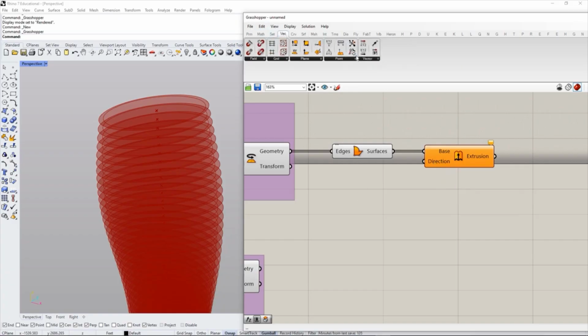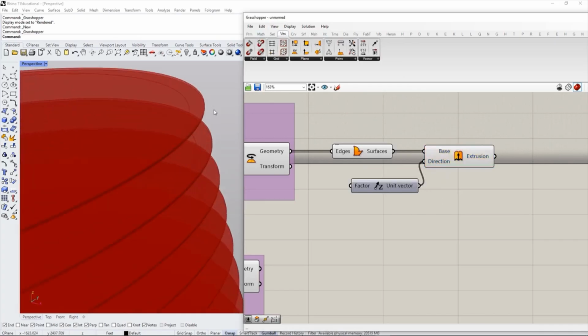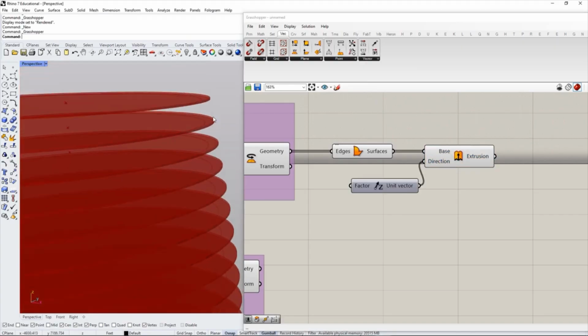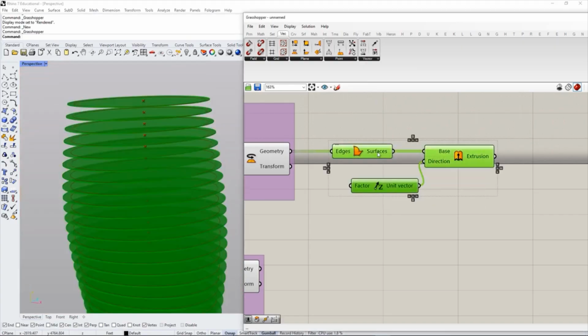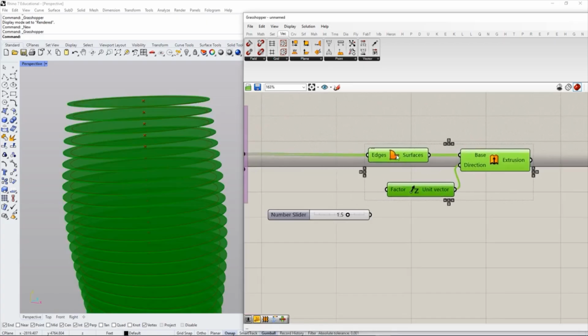I'm going to go to my vector tab, vector subtab, grab a unit Z vector, and by default this value is set to 1. In this case, 1 foot. I want to make this actually 1.5, so about 18 inches. I'm going to just double click, create a slider that goes from, let's say, 0.5 to 2, and I can determine the thickness.